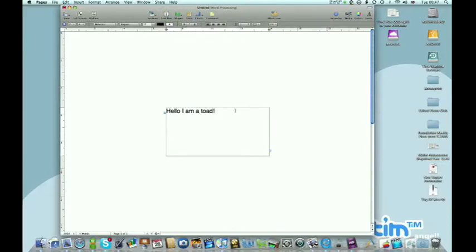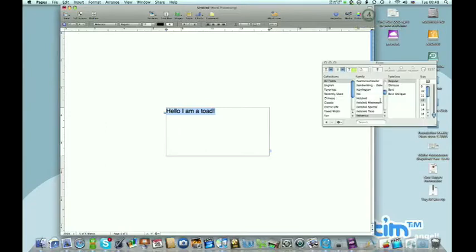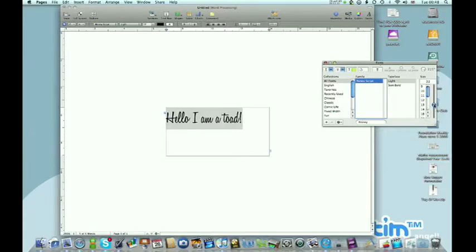Boom. Now, select that, and you Word users on PCs won't be able to do this, but you will be able to if you're on a Mac, although it's not quite as slick in Word 2008 for the Mac. So here we go, we're going to go fonts. I'm going to choose a nice font that I like. This is one from dafont.com called HoneyScript, and I'm just going to click and zoom up like that until I've got it the way I want it to be. Okay, hello, I am a toad.